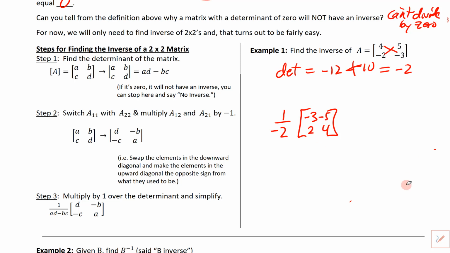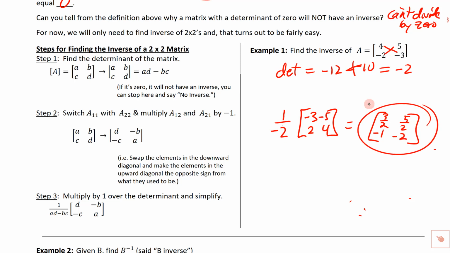And then the last thing that we need to do here is distribute through. So we multiply 1 over the determinant and we simplify. We multiply the two of these and we end up with this. A negative times a negative, I get a positive. So this is going to be 3/2. Negative times a negative, we get a positive, so we get 5/2 right here. And then we have negative times a positive, that's going to be negative. And 1/2 of 2 is 1, so we're just doing some scalar multiplication here. And then negative 1/2 times 4 is going to be negative 2, and this right here is the answer.